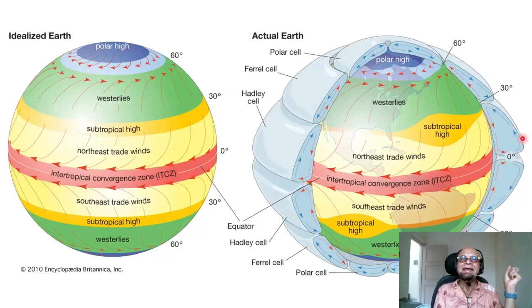We called it the Hadley cell, and where there is divergence, warmer air is going north, colder air is coming south and sinking. So there is sinking on this side, sinking on this side, so you have divergence, high pressure, which is called subtropical high. Remember, these were called the doldrums, where the winds are weak because winds are coming together and going to zero approximately. So we have the Hadley cell here, we have the Ferrel cell here, which is going in this direction, Hadley cell is going in this direction, and we have the polar cell, which is again going in this direction.